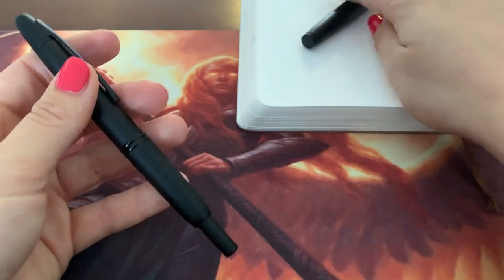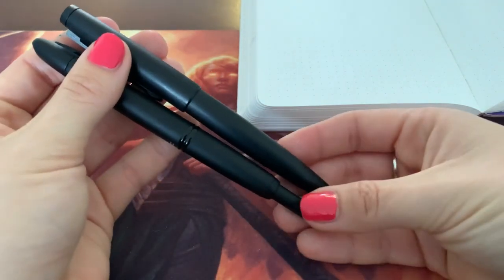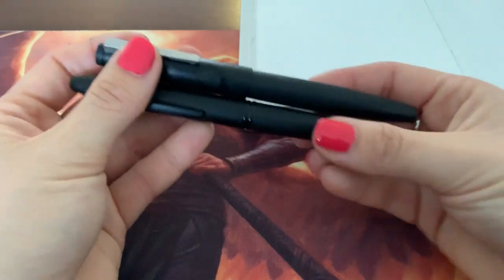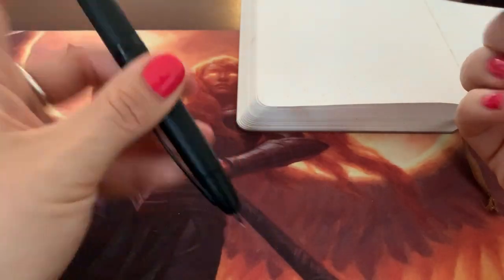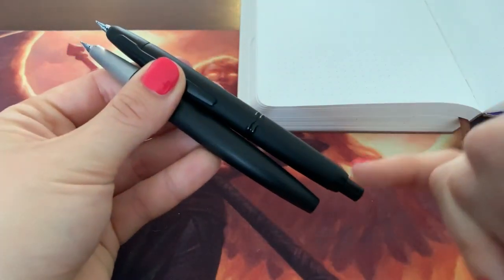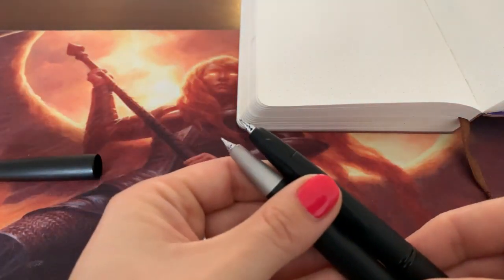So yeah, if you put it next to the Lamy 2K, you can see that uncapped, they're pretty much the same size. However, when you write with the 2K, you of course uncap it. And the Pilot Capless does not diminish in size when you write with that. So aligning the nibs, you can see that the Capless is slightly bigger. Capless is also slightly heavier because it is a metal pen.